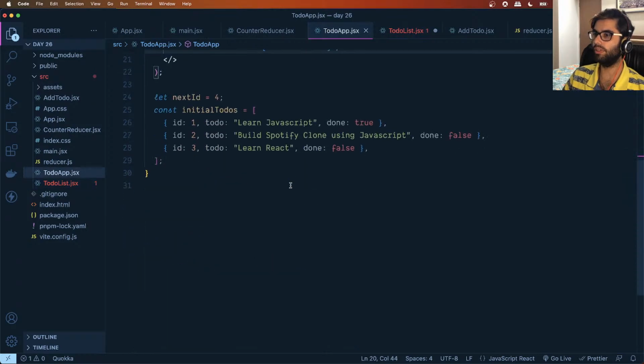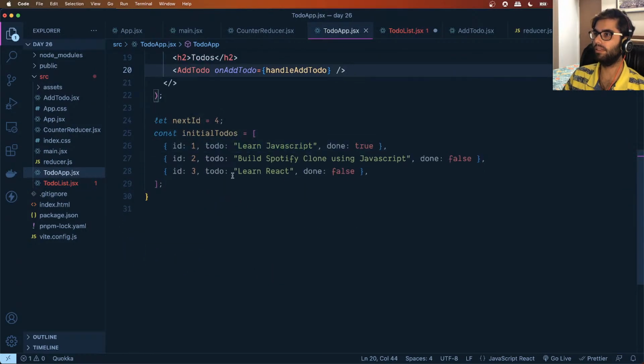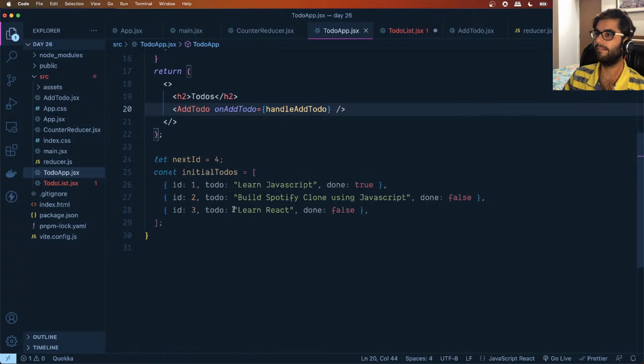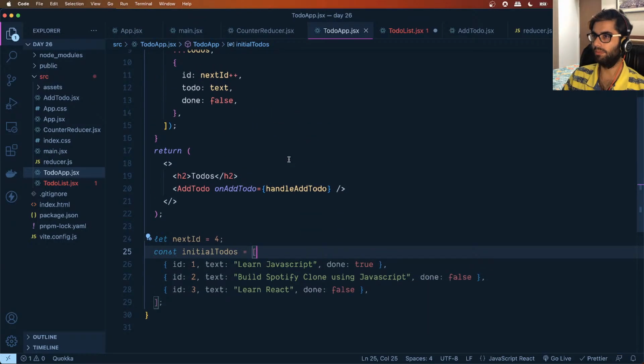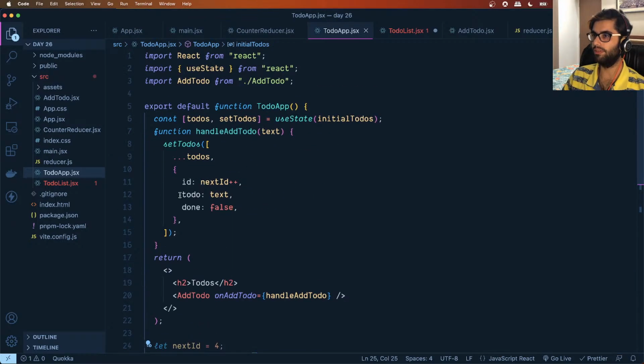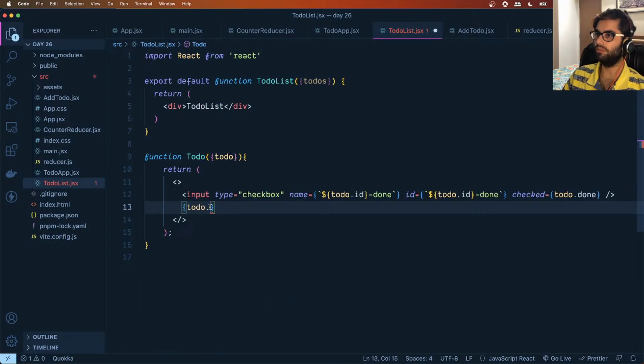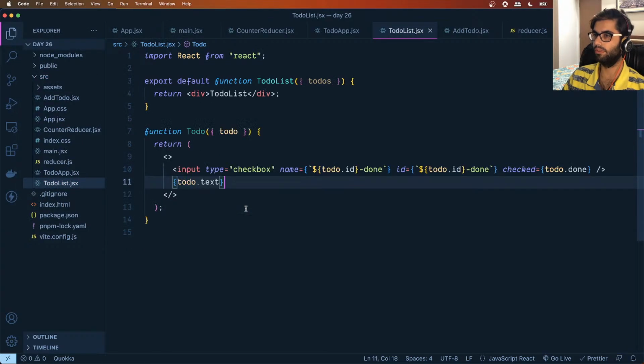Actually, what are we calling it over here? We're calling this as the to do, right? Hmm. Let's rename these. Let's just call this as the text. I think that's a much better convention. Okay, and here also we will just say to do dot text.